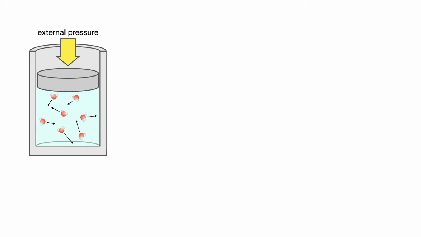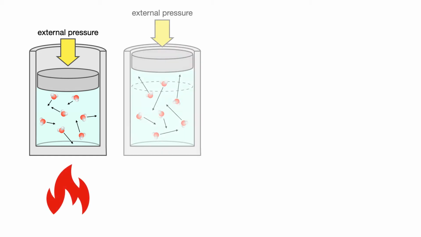Okay, say you've got a chemical system like this cylinder filled with water vapor, and it's sitting at equilibrium. The pressure inside the cylinder is equal to the external pressure, and so there's no net force acting on the lid. The water vapor is just sitting here, minding its own business in the cylinder. And now, say that we apply some heat to this. So maybe this is a piston in a steam engine or something.